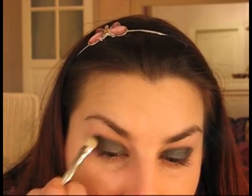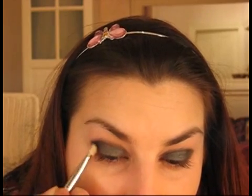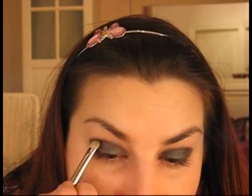And the good thing about these square eyeshadow brushes is they're very bristly, so you can push the mixture in together and it mixes well.